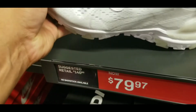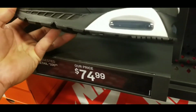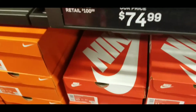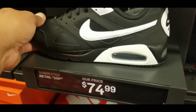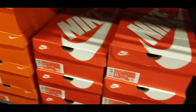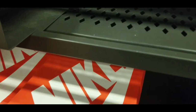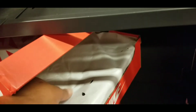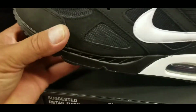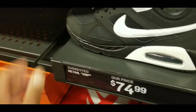Nike Gold Shift, not that bad. Look at this style. Looks like, I don't know, astronaut shoes. Oh, look at this one. Oh, that's not that bad either. Oh, look at this. Air Max masivo. Oh wow, let's check how much. Oh yeah. El masivo, it's not bad. It's not bad at all. Look at the style.